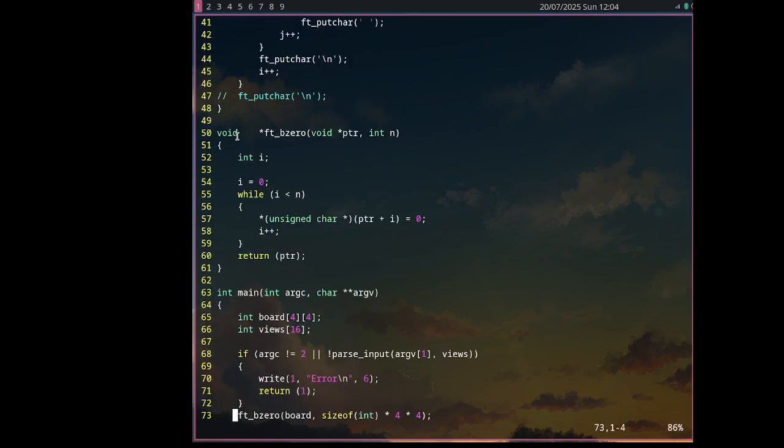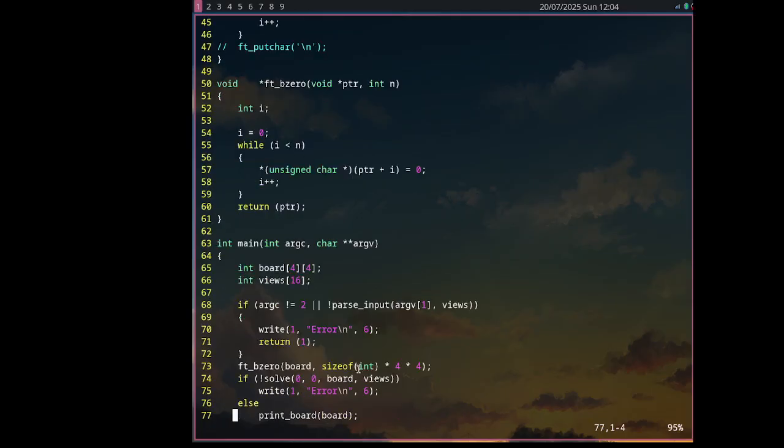The next thing that is maybe going to be new is the void pointer return here in FTB0. FTB0 is just a way to set all of the things in an initial board to 0. So when we make a new board, the 4x4 set of squares, they're not set to anything by default. So we use FTB0 to set all of those to 0. And also if we need to rework a board, it resets them to 0. The only thing here maybe is the void pointer. That just means that you can use it generically. So, I mean, you could set characters to 0, an array of characters to 0.